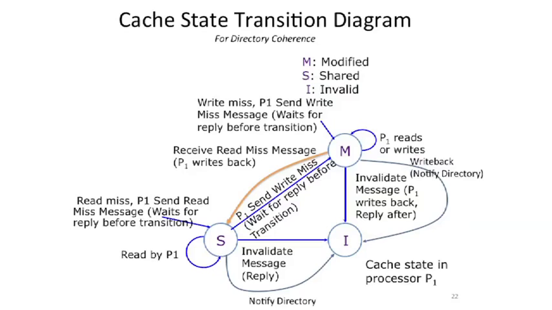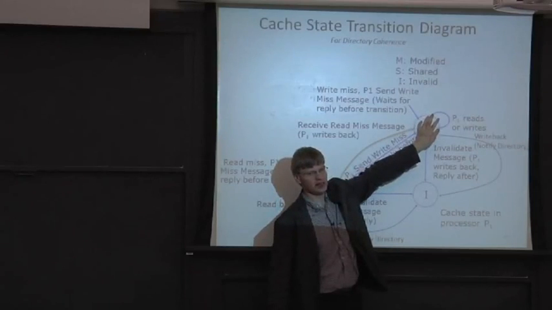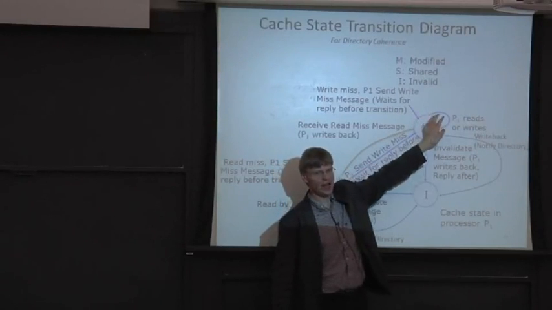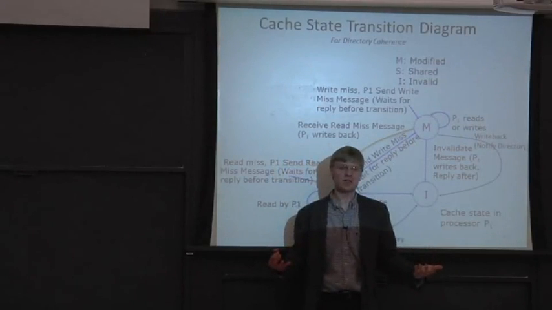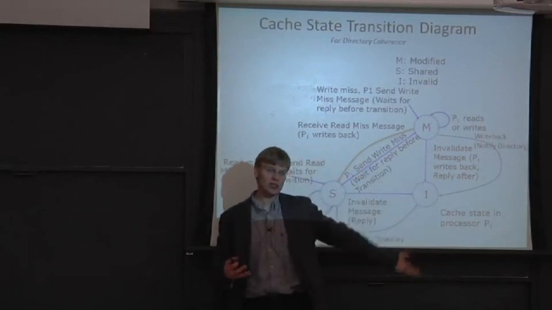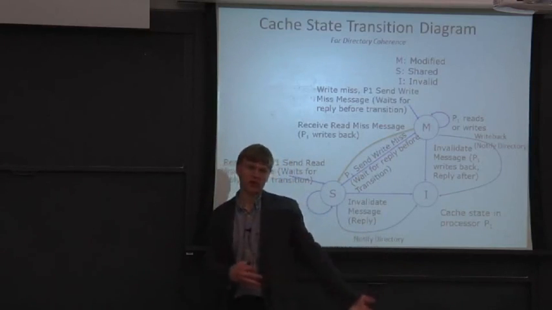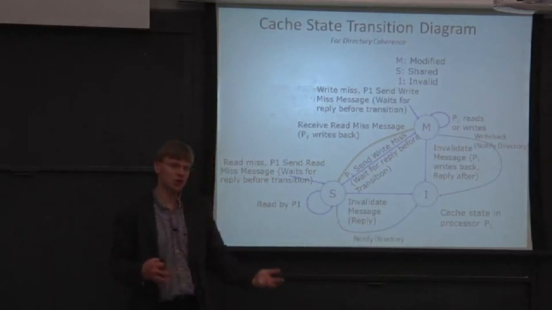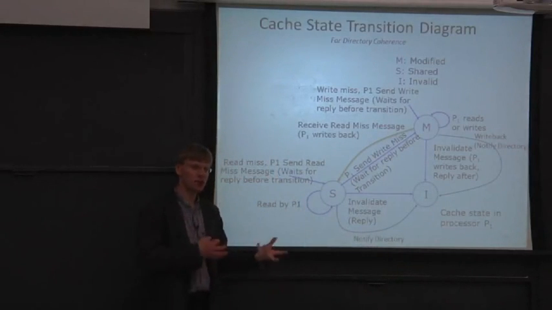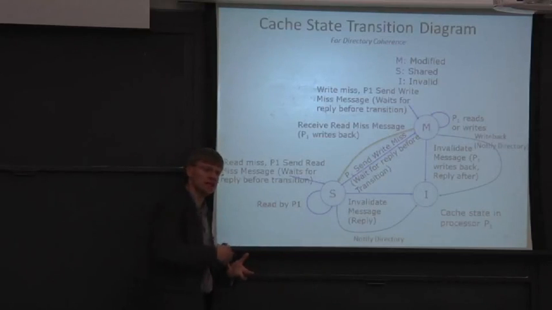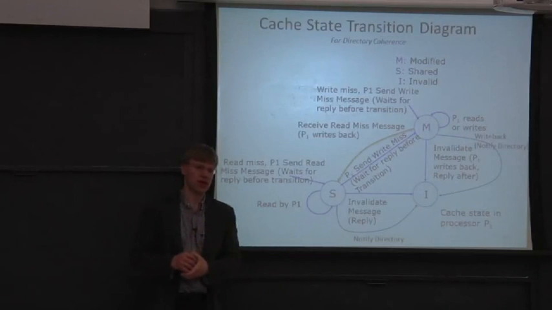And you may not need these. But what these correspond to is if our cache has the data in it, and then because of, let's say, a conflict miss or a capacity miss, it gets bumped out, it might be a good idea to go update the directory and tell the directory that in the future, if some other cache wants to go get that data, that doesn't need to go contact you again.